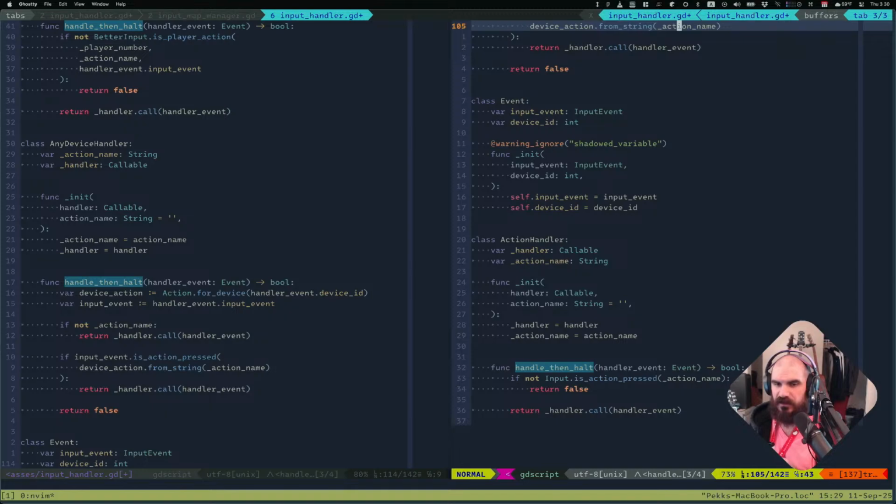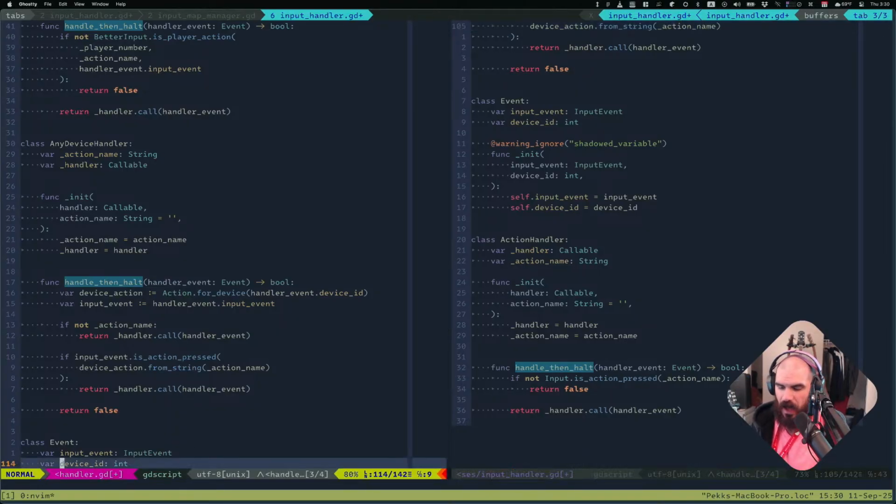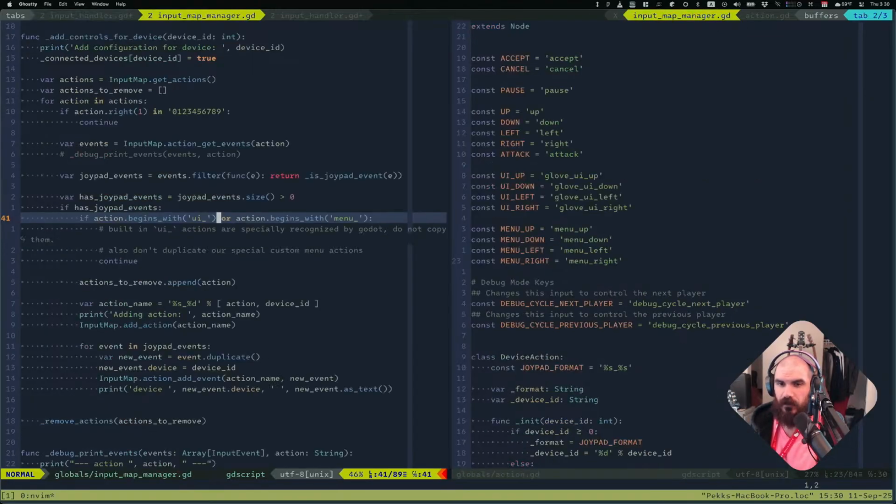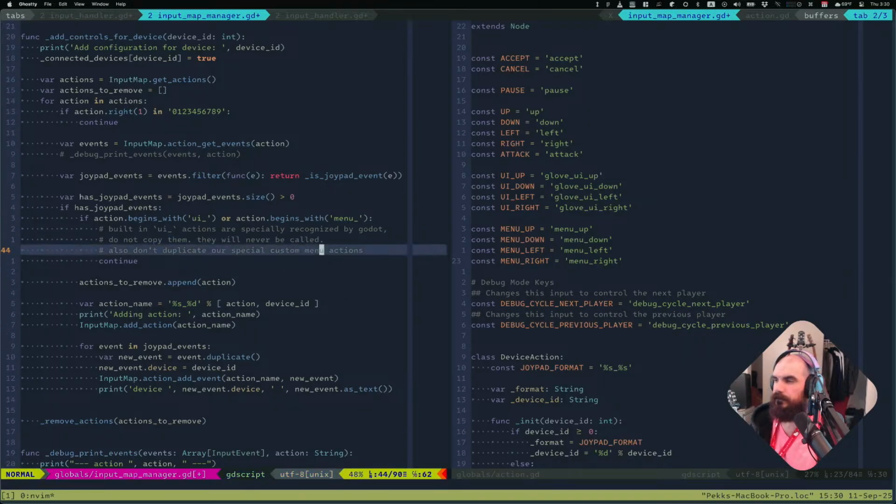And why did I make this? I made this because I wanted my, I have a tab open here maybe. Right, they won't be called, so don't copy them.